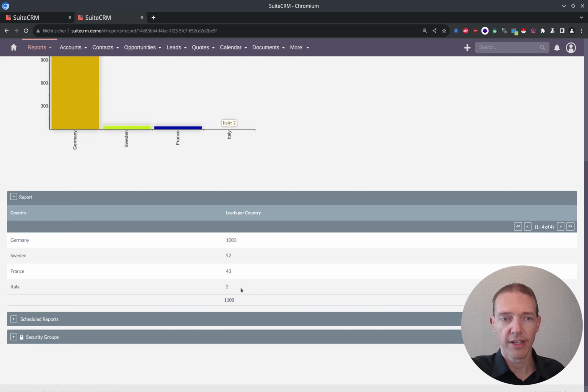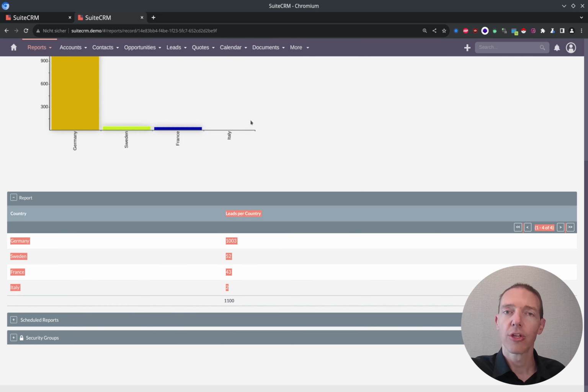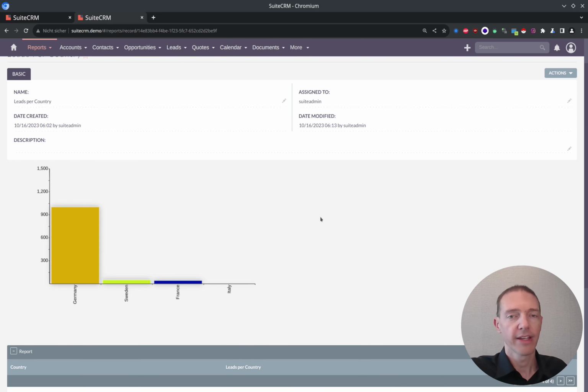So just in case, additionally to those numbers here, you want to see some visualization as well. It's fairly simple to click it together and to simply accomplish an easy graphical representation of your data.